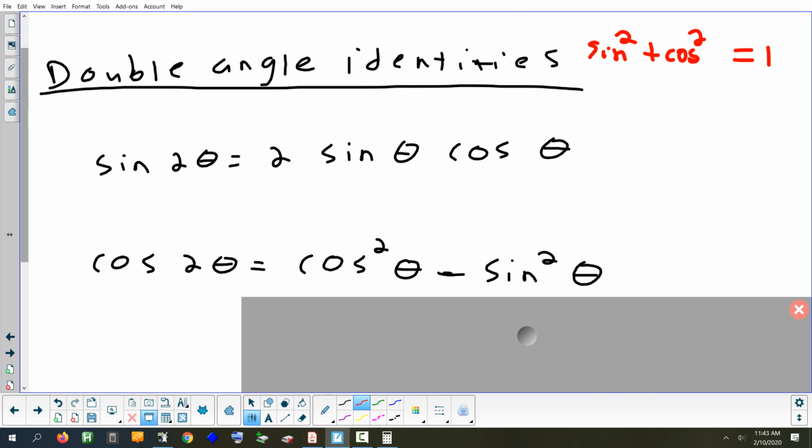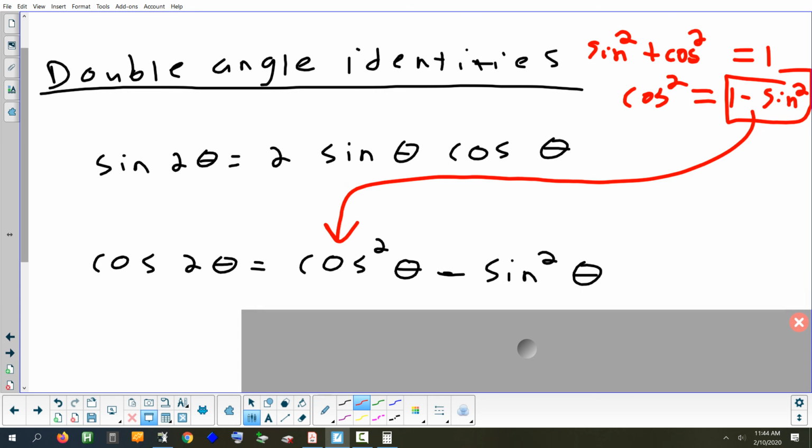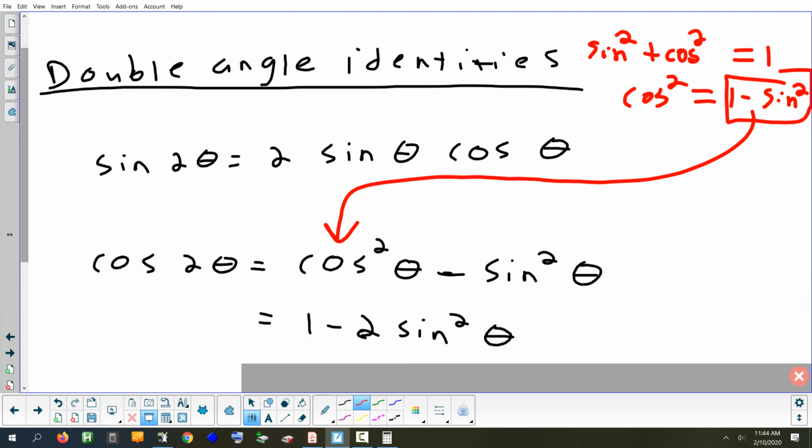Now, one thing you could do is, let's go like this. Cosine squared equals what based on our trig identity? Yep. Now, if you take that and fill it in there, you would have 1 minus sine squared minus sine squared. What's a minus sine squared minus sine squared? That's where that version comes from. So it's not really different. It's just plugging in the Pythagorean identity. And you could also do it the other way by plugging in for the sine squared instead.